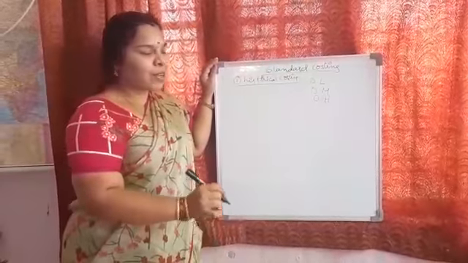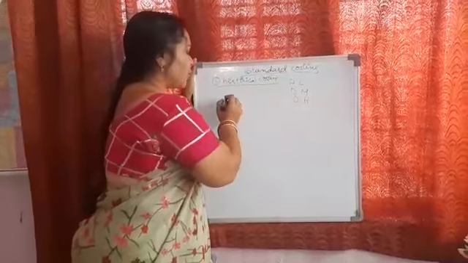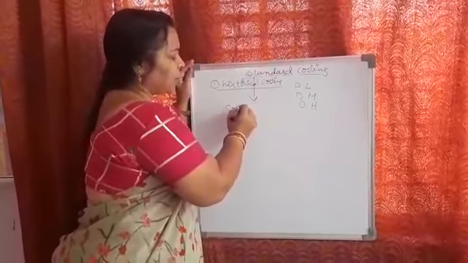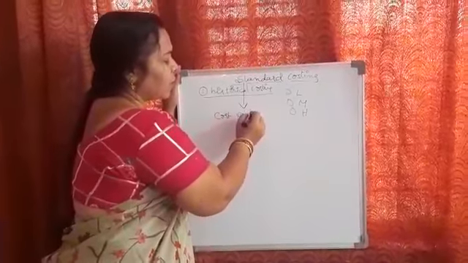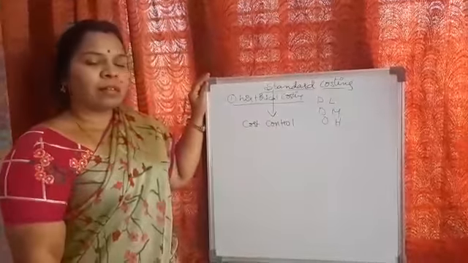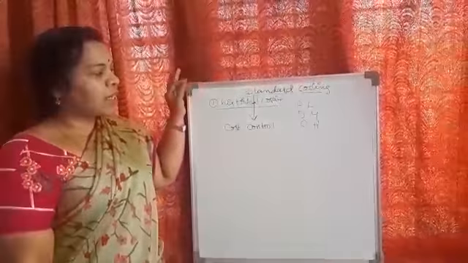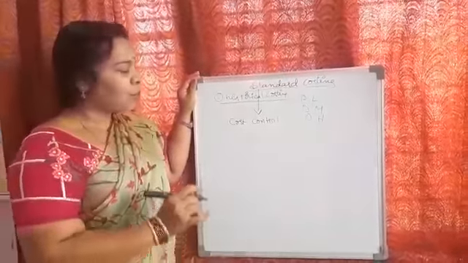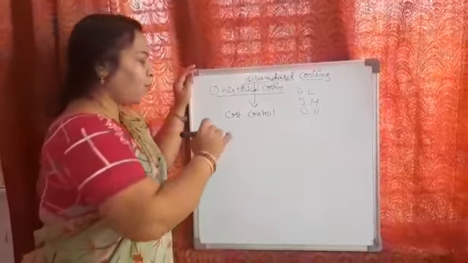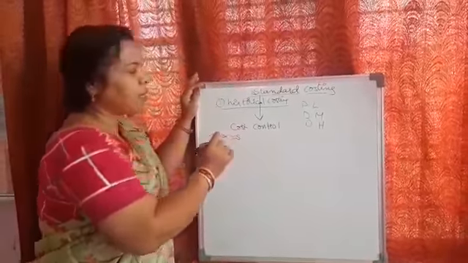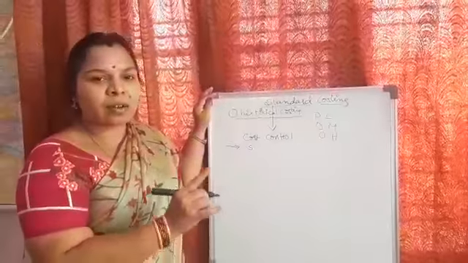But our concern is to control the cost. So standard costing is useful in cost controlling measures. How to control your cost is the most important aspect of cost accounting. So in this technique of standard costing, we are going to control our costs. So how to control your cost? For this, we need to take a standard cost. There is a difference between standard cost and standard costing.